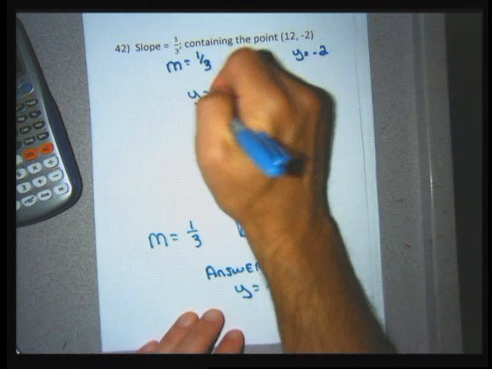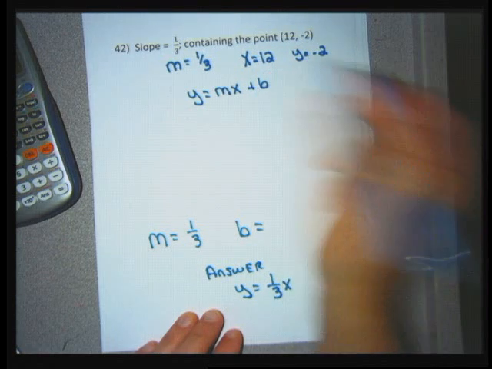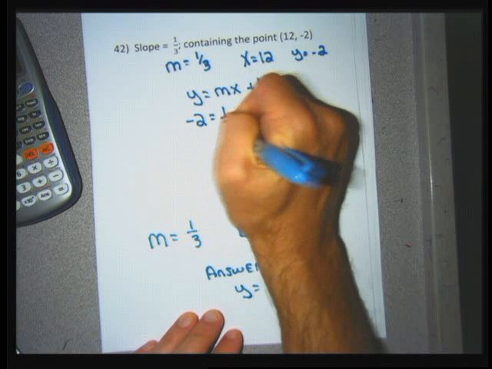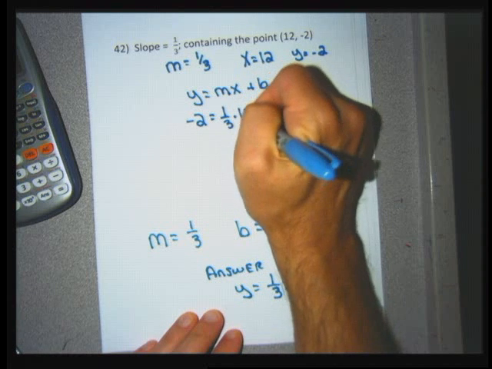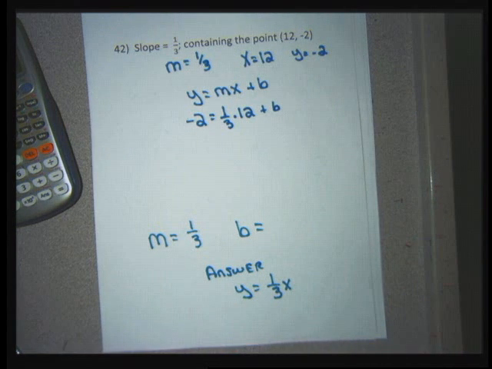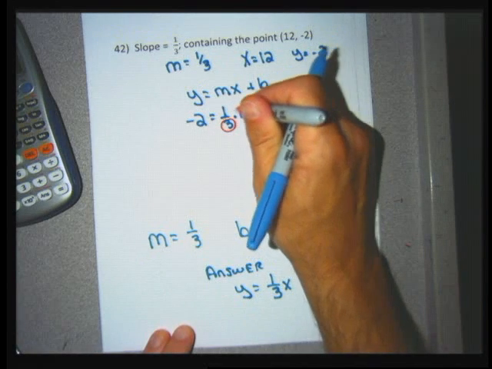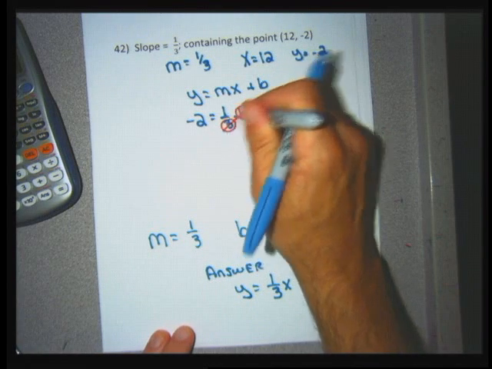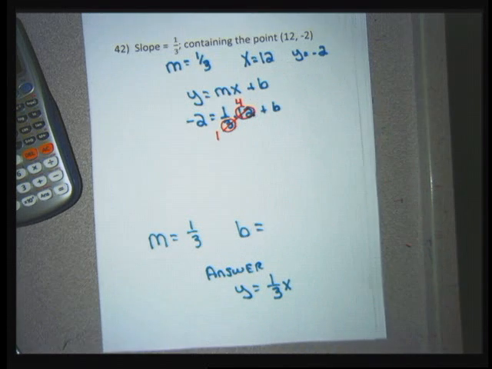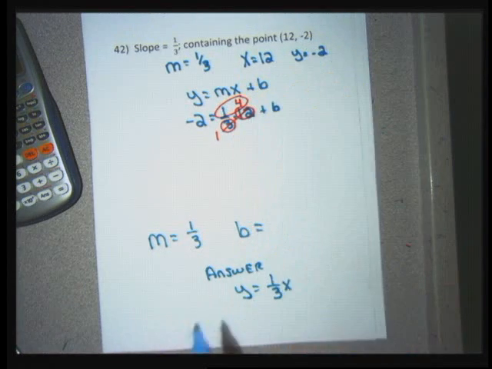I'm going to take those values and plug them into the y equals mx plus b formula. For the y, I'm going to plug negative 2. For the m, I'm going to plug 1/3. For the x, I'm going to plug 12. I'm going to leave the b alone. This is a friendly problem because 1/3 times 12 doesn't turn into a fraction. When you multiply 1/3 times 12, you could cancel the 3 and the 12. The 3 goes away, so the fraction is gone. 12 cancels to a 4. You're left with 1 times 4, which is 4.